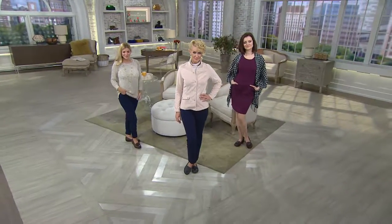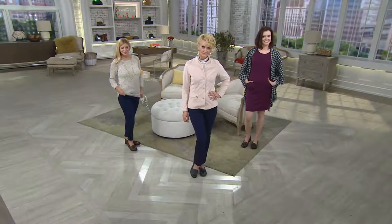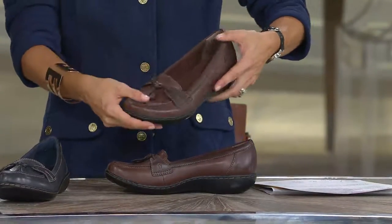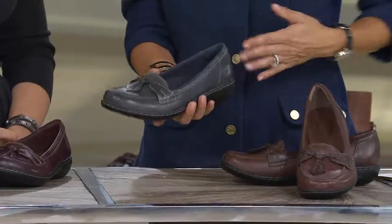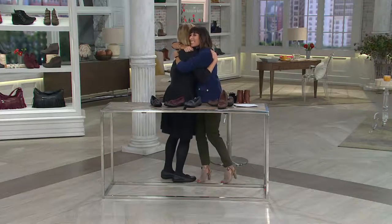Meredith on the end is wearing today's special value, and if you went shopping for that, these look terrific together. Rolling the jeans or pants is very in style for 2015, so if your pants are too long just roll them and wear them with the Ashland. Narrow, medium, and wide — where else can you get all three choices? Sizes 7–12 in narrow, 6–12 in wide, 5–12 in medium, half sizes available. Four colors: brown multi, navy, burgundy, and black — four easy payments of $18.